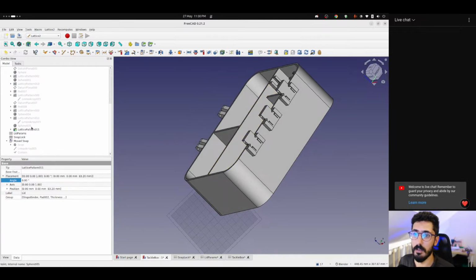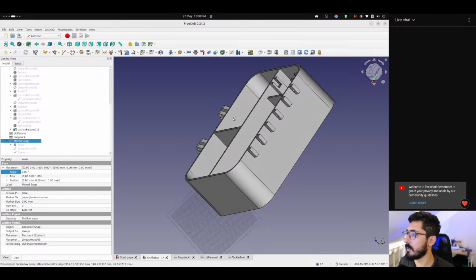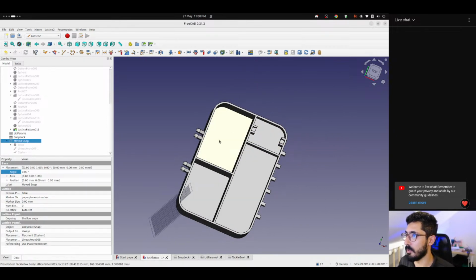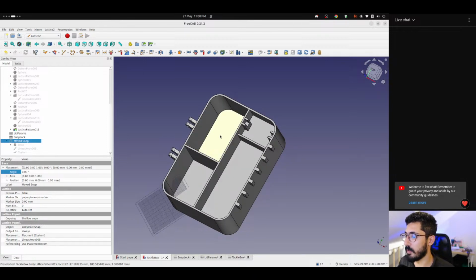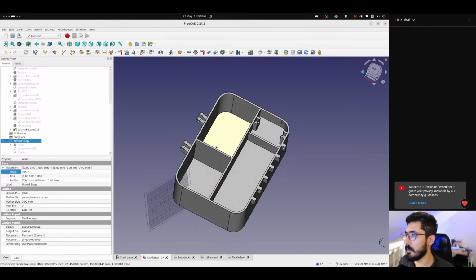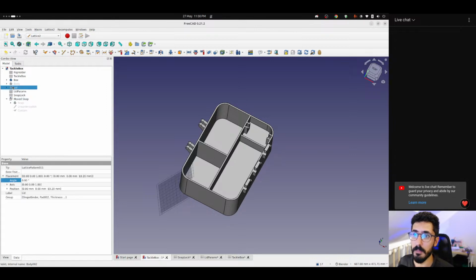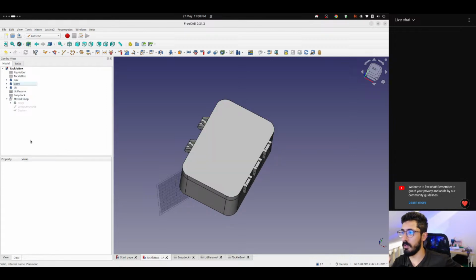We can do some other stuff, like let's hide the snaps. We can add sections here, more sections. But yeah, for today, that's it. And I'm not sure if I'm gonna continue in next week's episode.